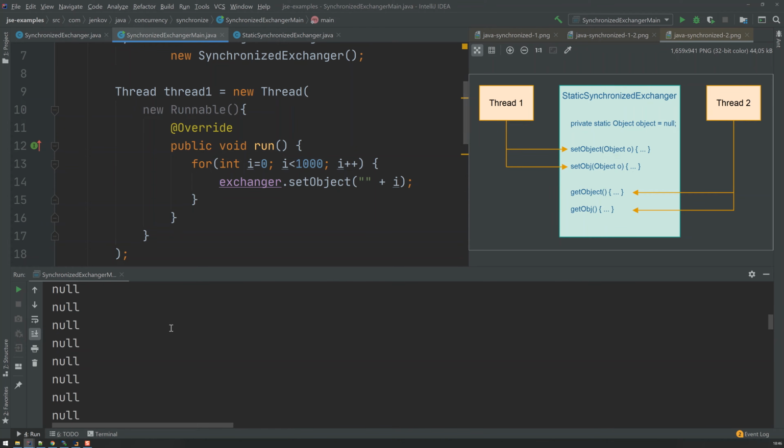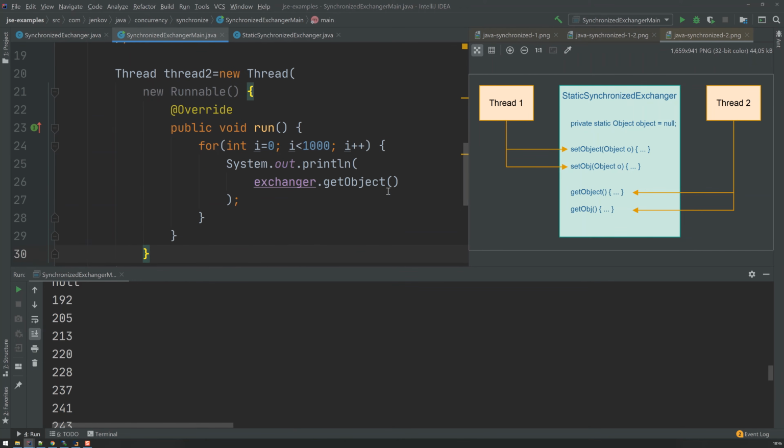But as you can see, thread 2 gets access a lot of times before thread 1 has even called setObject even once. But then all of a sudden thread 1 gets access, right? And it starts calling setObject, and you can see that it manages to call it 192 times before thread 2 gets a chance to come back and get the object. And then you see 7 times, no, actually more, this is 13 times before getObject is called the second time, and then another 8 times, and as you can see, there are some gaps here, right?